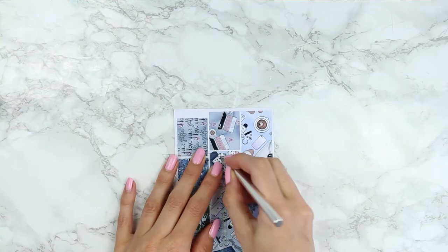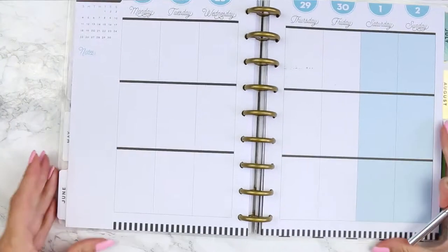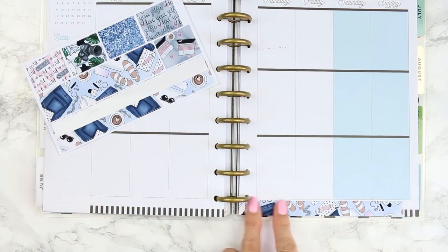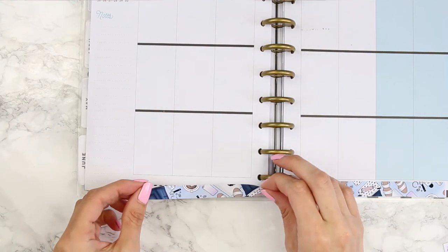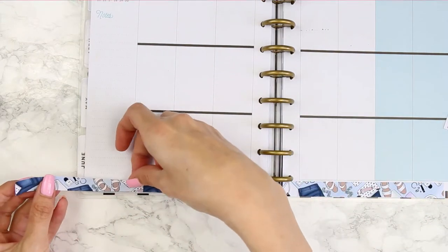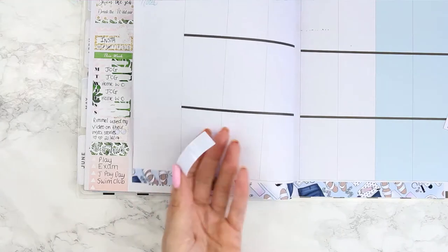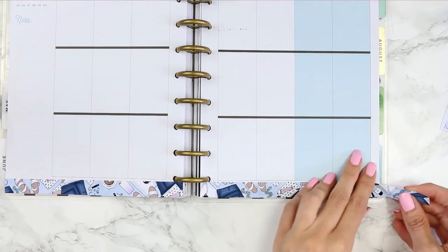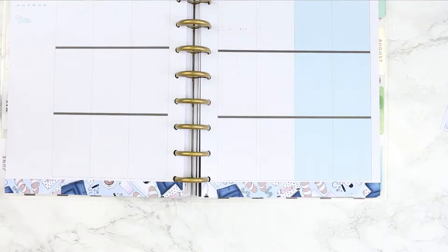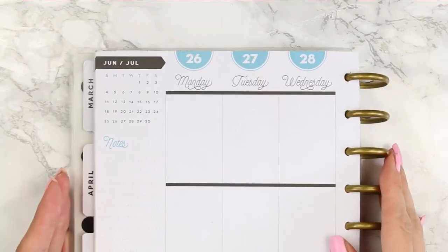I'm going to take the washi strips and cut them in half as usual, because normally in the Erin Condren you'd put these along the bottom, but since I'm using my Happy Planner I just split them in half. I'm going to cover up the bottom black lines, but as the date covers are blue this week I'll leave them uncovered and continue that line all the way across the page. I'll keep whatever's left over because sometimes I like to reuse it — and I actually did in this spread a bit later.